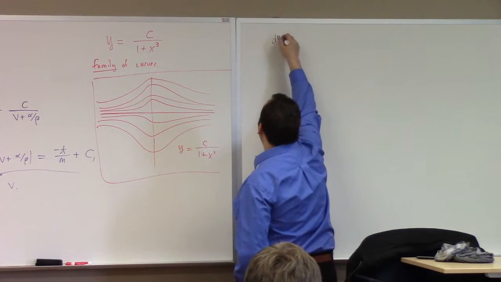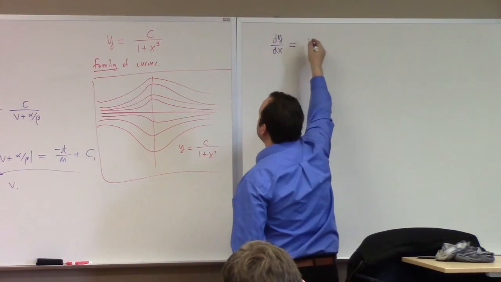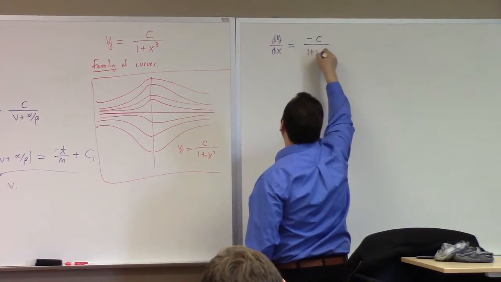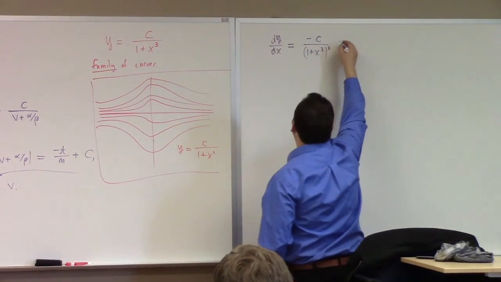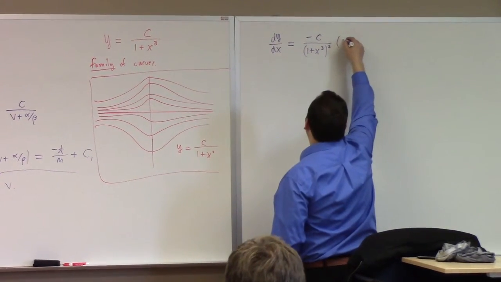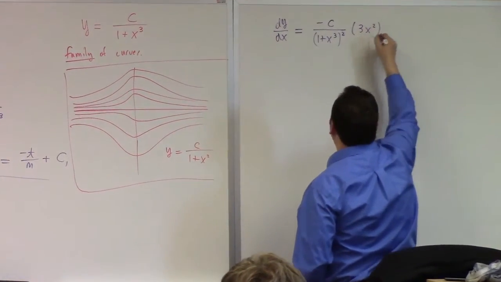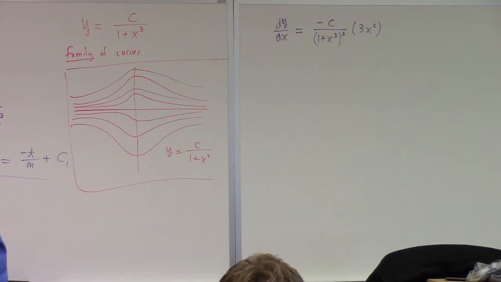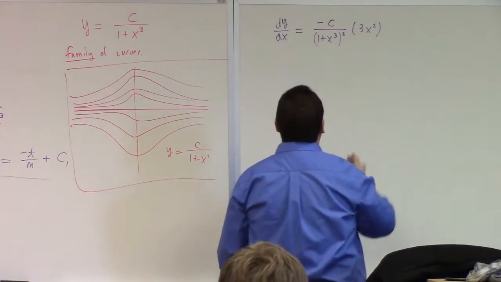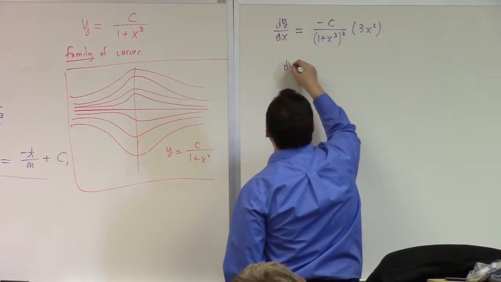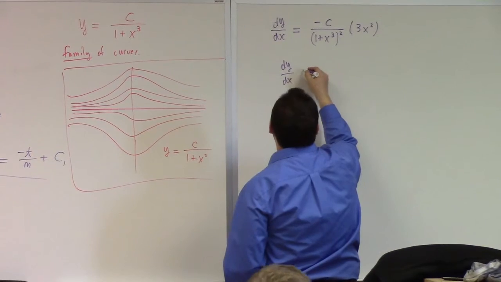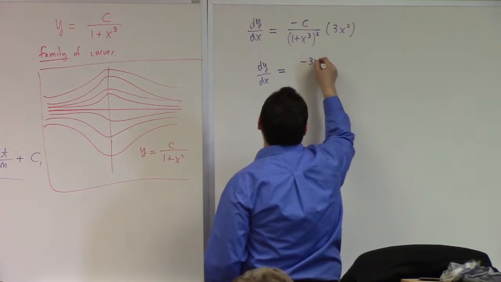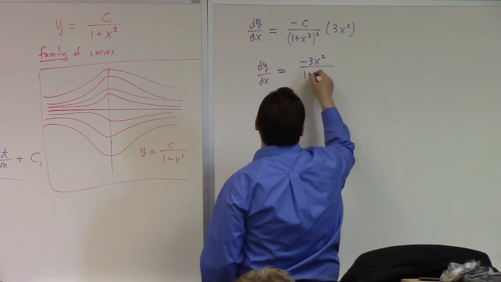So this gives me dy/dx is equal to what? Well, minus c over 1 plus x cubed squared times what? Three x squared, right? By the chain rule. All right, so far so good. But there's this c, right? Man, I've gotten so confused about what to do about that c in previous times I've taught this course, and it's really so embarrassing in retrospect because it's so simple what you do. Okay, so what do you do?